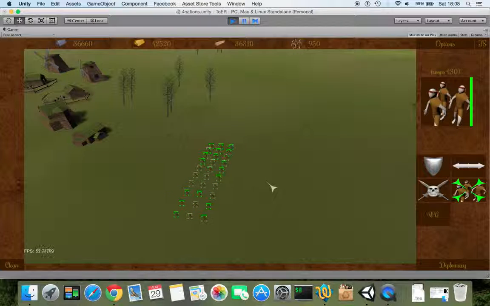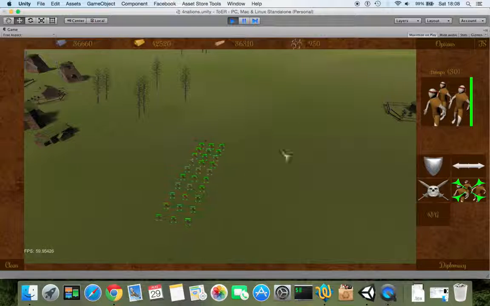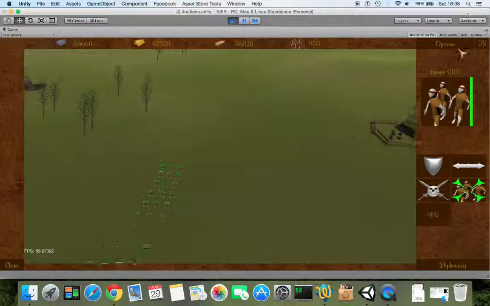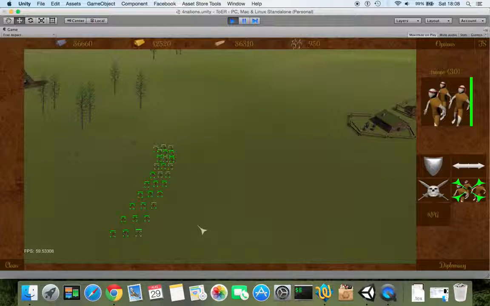And once I keep moving, they are also rotating, for example, like that, and you can see that rotation appears all the time.